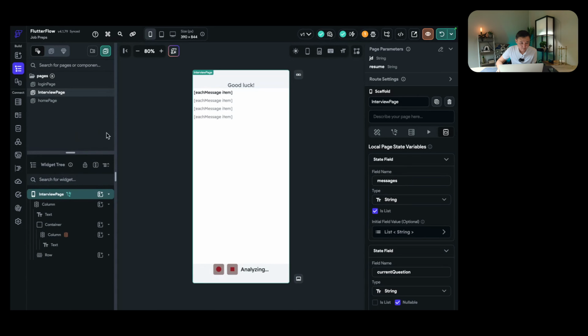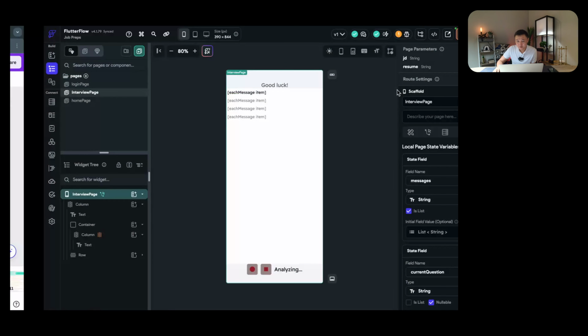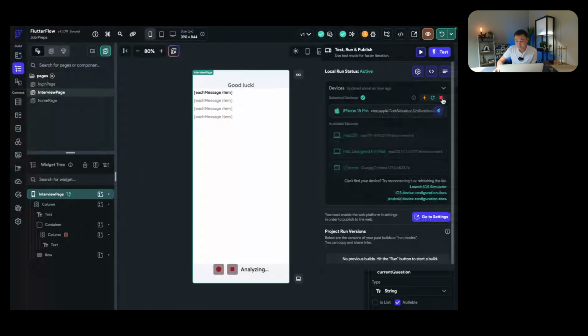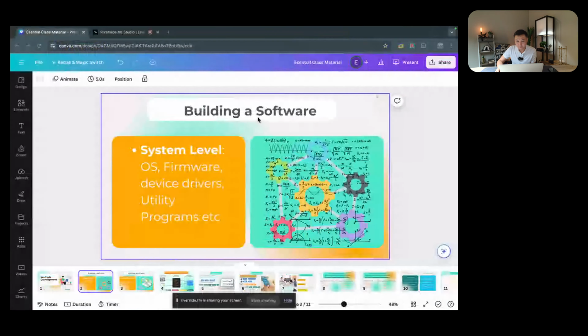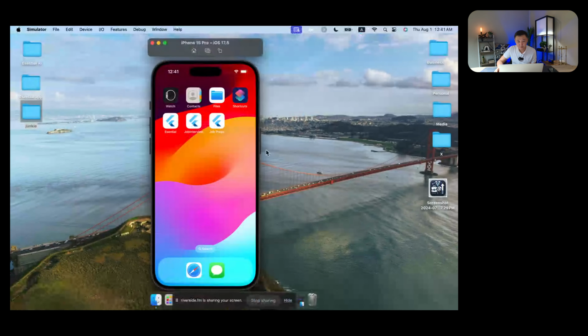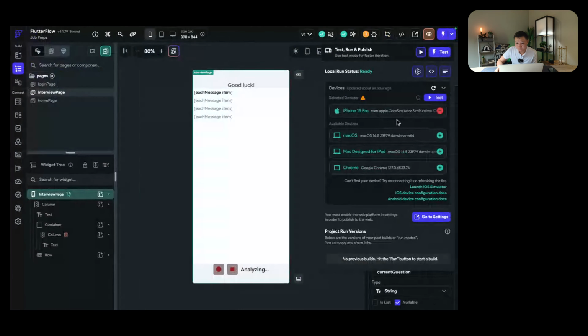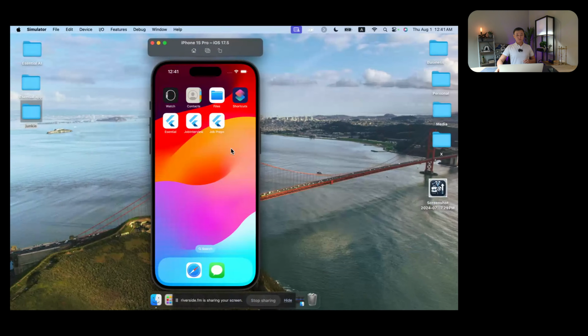Right. I'm gonna try one more thing, which is basically stopping this app and rebuild it, because sometimes it happens from that as well. So I'm going to run it again.